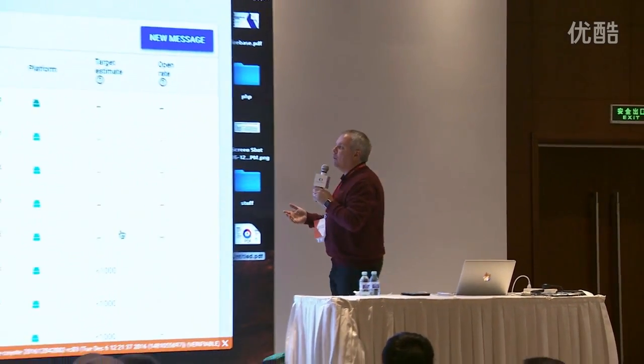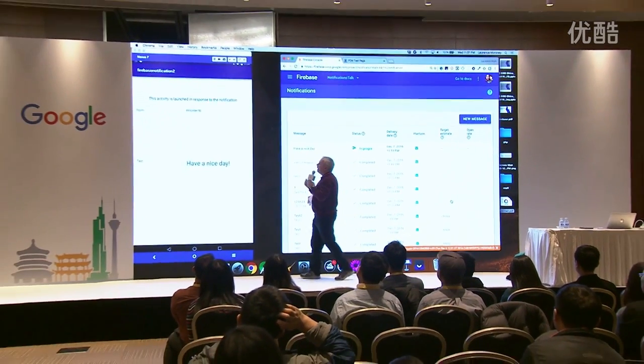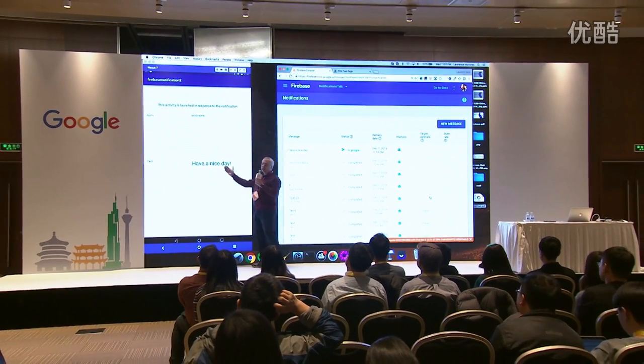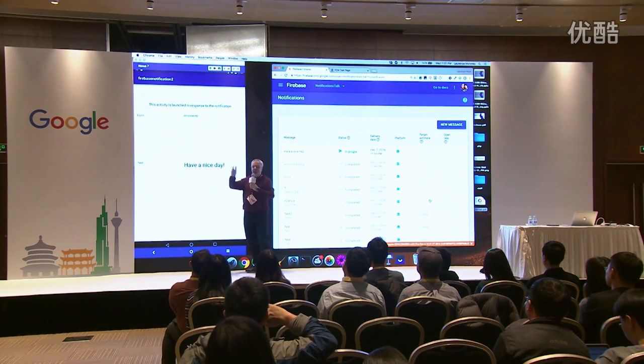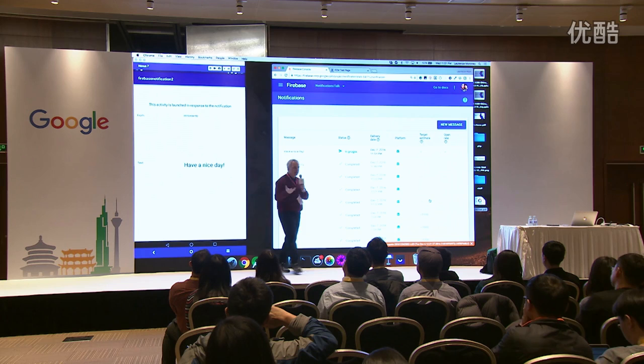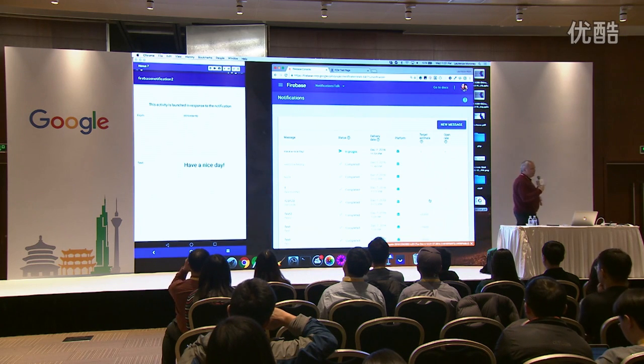Okay, and now what happened is once the message arrived, you see I didn't interact with it, I didn't touch it or anything, because the app was actually active. When the message arrived, the messaging service picked up that message, you asked me to say have a nice day, and all this activity does in this simple one is just render that text that was in the notification. So it was really as easy as that.